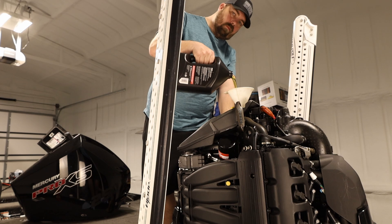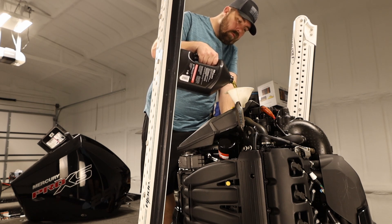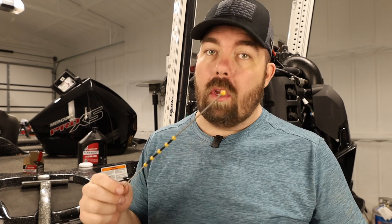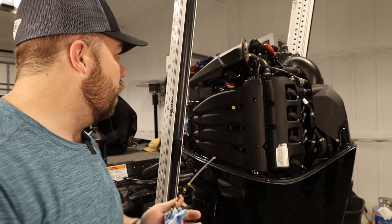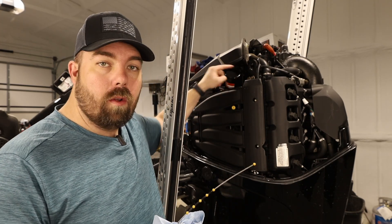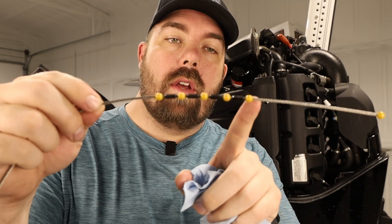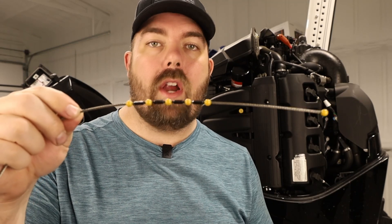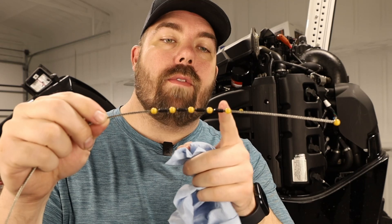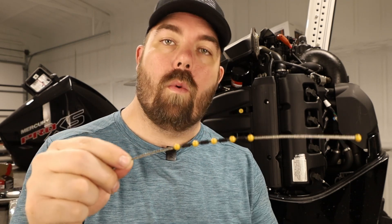We have our oil cap off already. Just put the funnel in that hole, and I like to pour in about six to six and a half quarts because my capacity is a full seven quarts, and then I will check the oil. When I was filling the outboard back up, it took all seven quarts that it recommends. I imagine that's because the oil filter is installed at an angle facing downward, so it's literally designed to hold exactly seven quarts, assuming you drain it all out. On the dipstick, if it is between the two balls with the little black pieces, you are good to operate. If you're down to the lower one, you need to add two quarts.